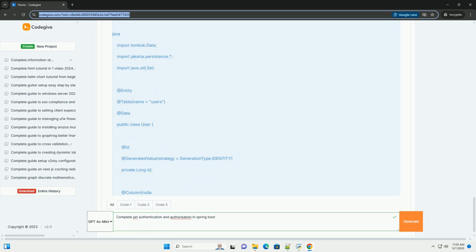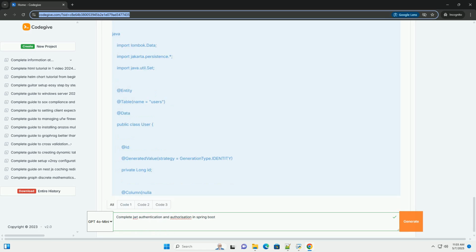2. Authenticate: send a POST request to /api/auth/authenticate with the username and password. You'll receive a JWT access token and refresh token in the response. 3. Access the protected endpoint: send a GET request to /api/demo with the authorization header set to Bearer your_JWT_token. You should receive a 200 OK response with the message "Hello from secured endpoint".